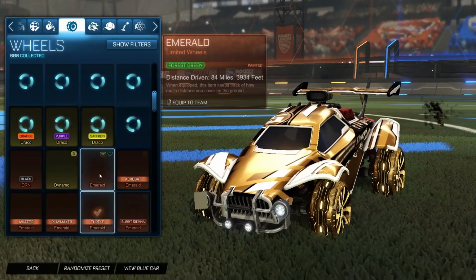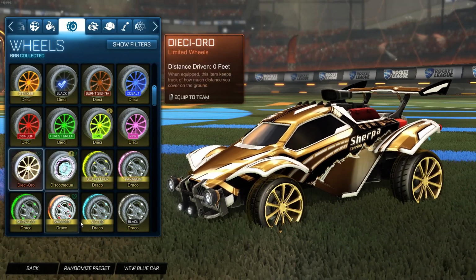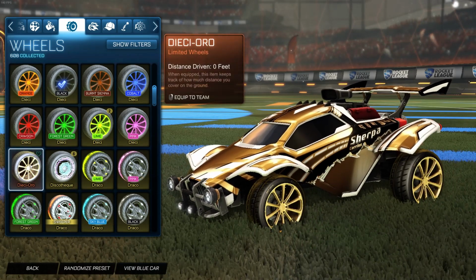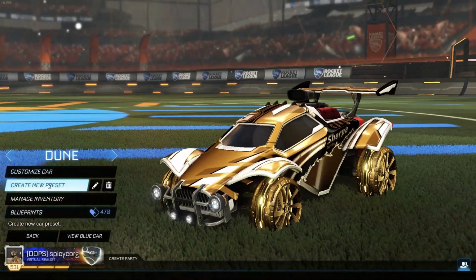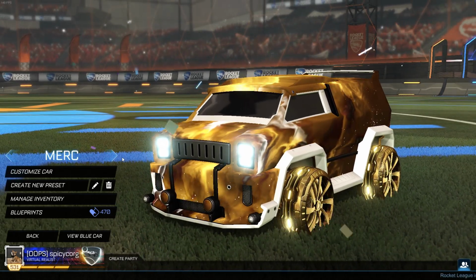Let's swap to wheels real quick. I want to look at the Dicey. Let's see, where are they? Okay, blue car. Okay, Dicey looks good. Maybe on a different car. Let's see. What do we have here? Oh, the Merc. The Merc got a new hitbox. We got to test it out sometime today.